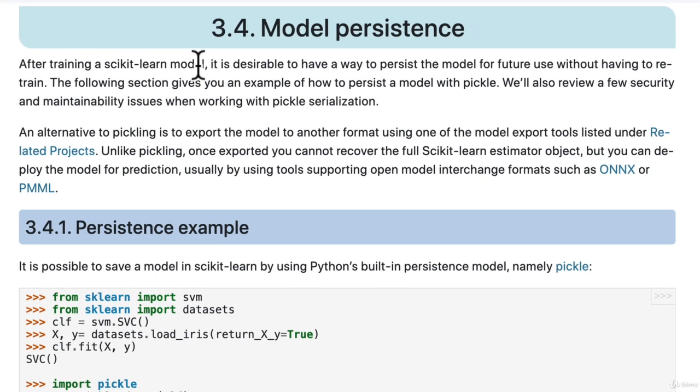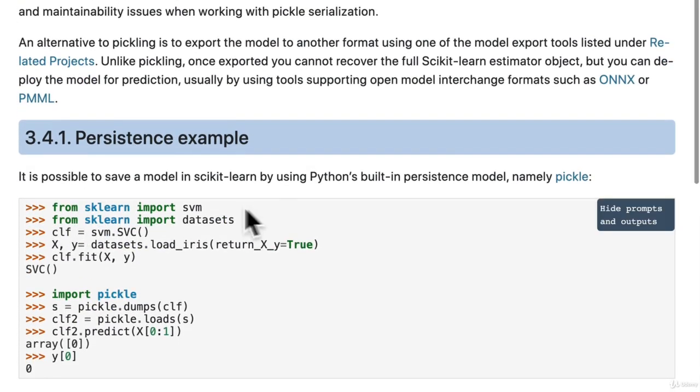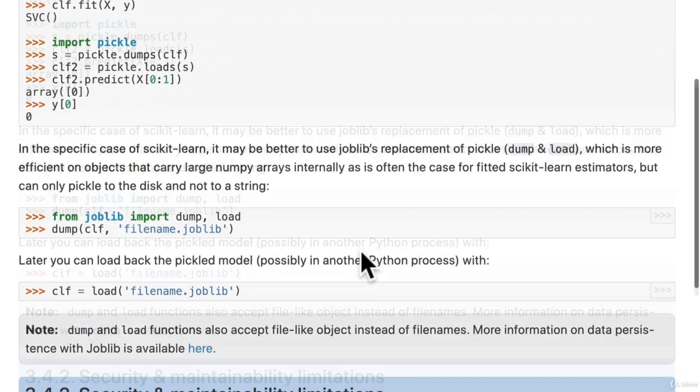After training a Scikit-learn model, it is desirable to have a way to persist the model for future use without having to retrain. That's the main benefit of saving a model, right? So here's an example. You can use Python's built-in persistence model, Pickle. That's what we've seen.